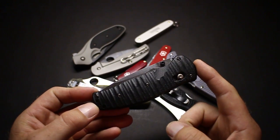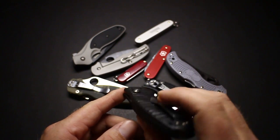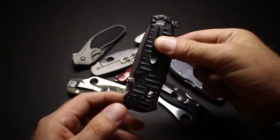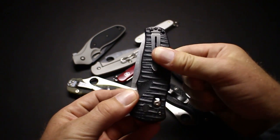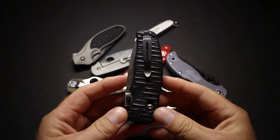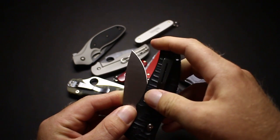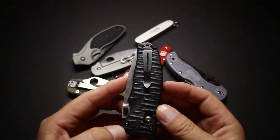And I was watching some YouTube videos from, I believe, Adam from Equipped to Endure, talking about this blade and how it automatically opens in your pocket if it's not locked. So let's say you have it inside of your pocket right here and you pull it out, and these thumb stud openers are a little sharp, so they like to catch onto your pants and open it. Now when it's assisted, that can be a problem because as you're pulling the knife out, it could really cut your fingers or other things that are in the path of that blade inside of your pocket.